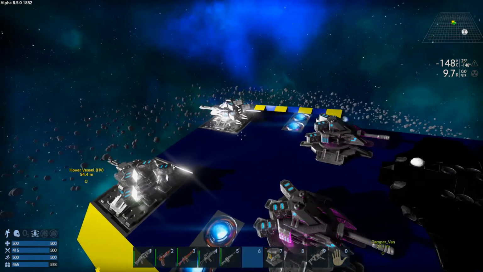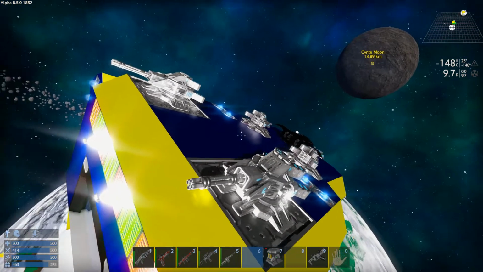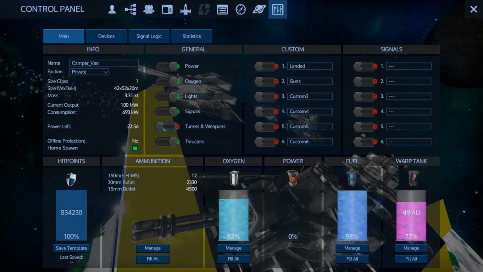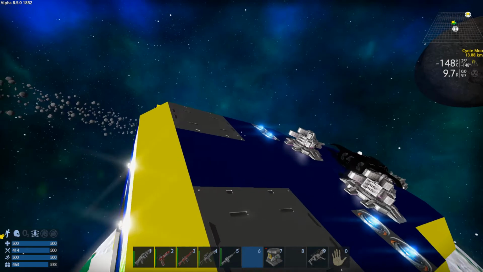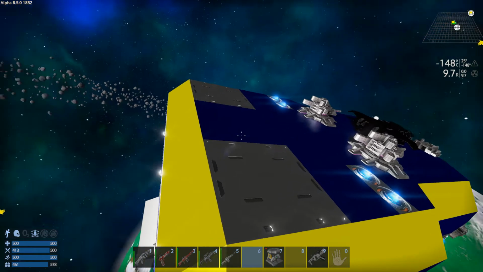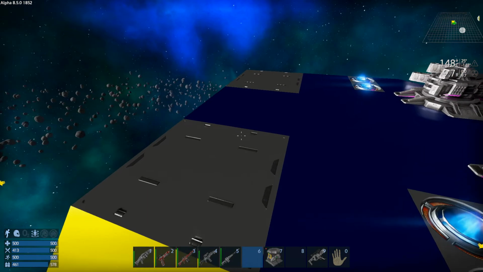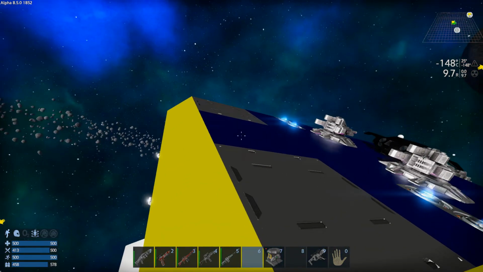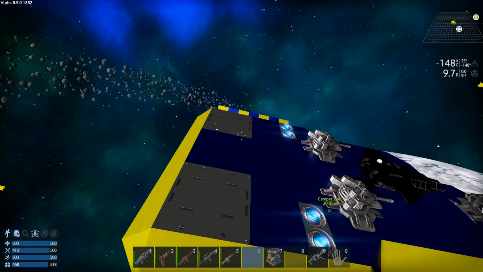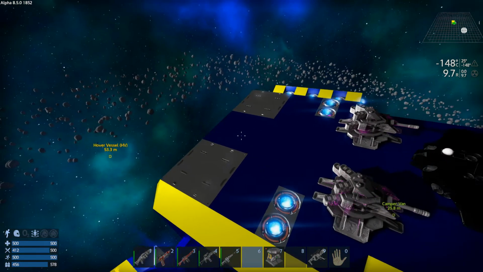Right guys, while we're outside, I might as well show you another new feature of this update, and that is retractable turrets. Just to show you, if I come in close and turn the turrets off, you will see they will now retract into the ship. And I think that's pretty cool, guys. Another advantage is that if you've got retracted weapons, they get an extra 20% more armor. Oh, that's what it says in the update notes. Although why you'd want the weapons retracted in a combat situation, I'm not too sure.